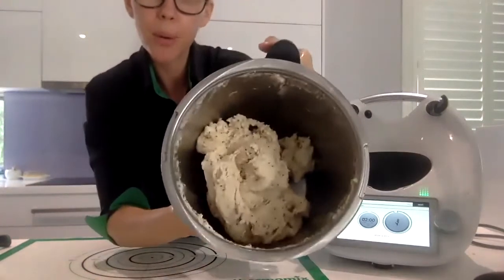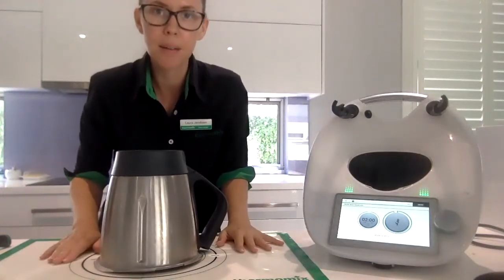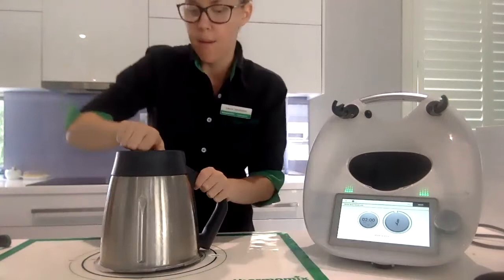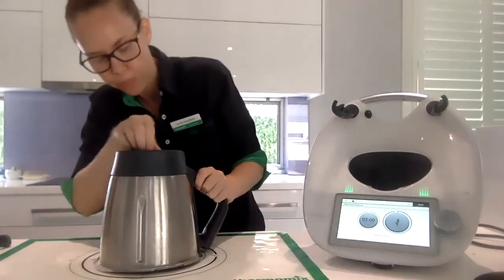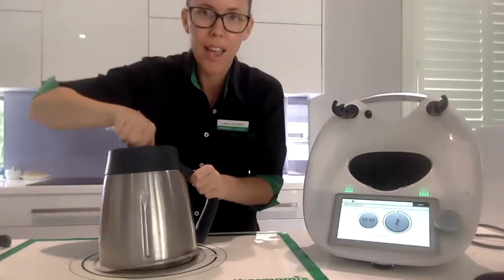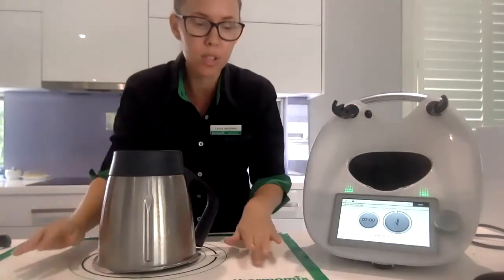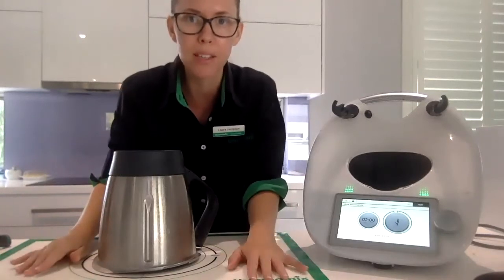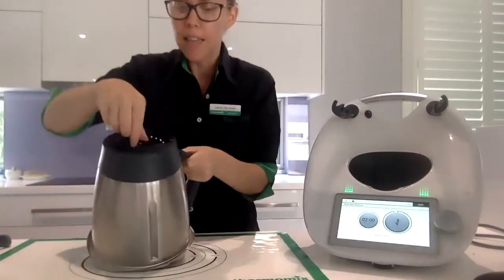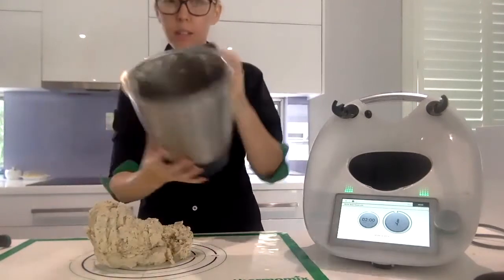So I've got my dough here and flip it upside down. I'm going to rise it in my mat. It's a Thermomat. It's got fiberglass on the inside of this mat and then silicone on the outside to trap in the heat and really help your bread rise well, but it's also non-stick and really great for working with pastries and doughs, things like that. To get the dough out, I'm just twisting the blades and then it all just falls out nice and clean.